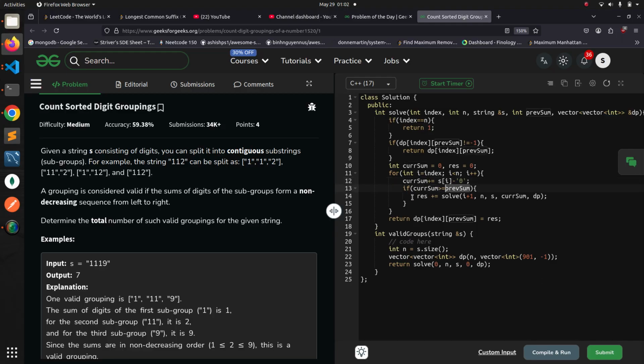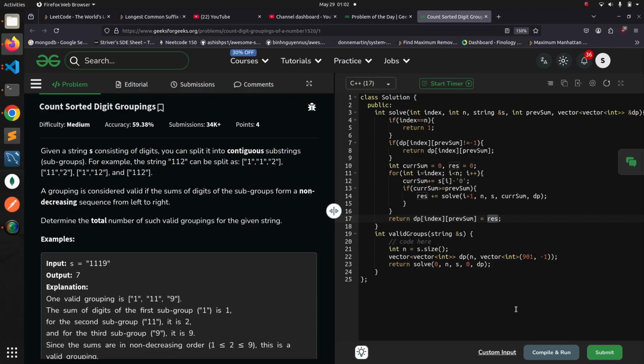So we will call recursively for the next part, assuming we make the cut here. We will call recursively for this part, 1 1 9, and we will store the number of ways into this res, and in the end we will return this res. The time complexity will be exponential because we are using recursion here.